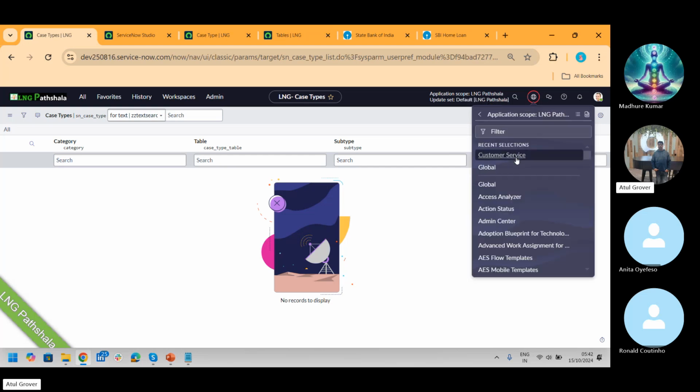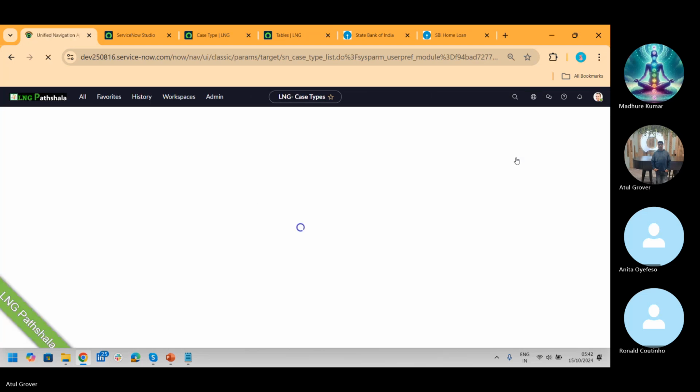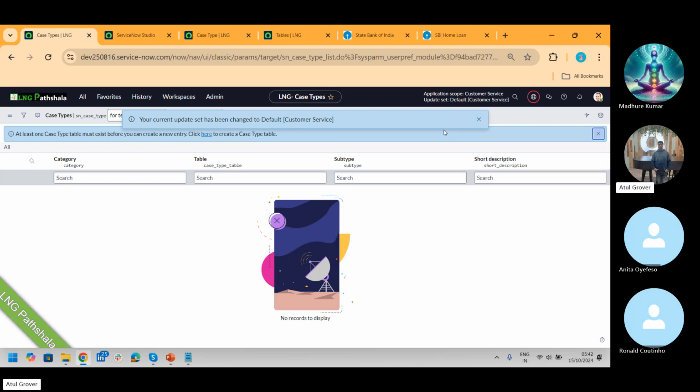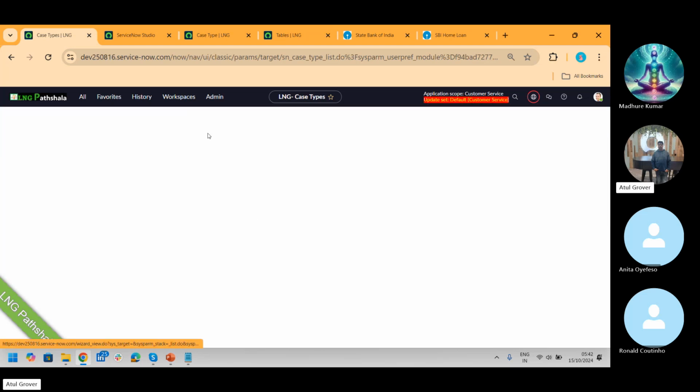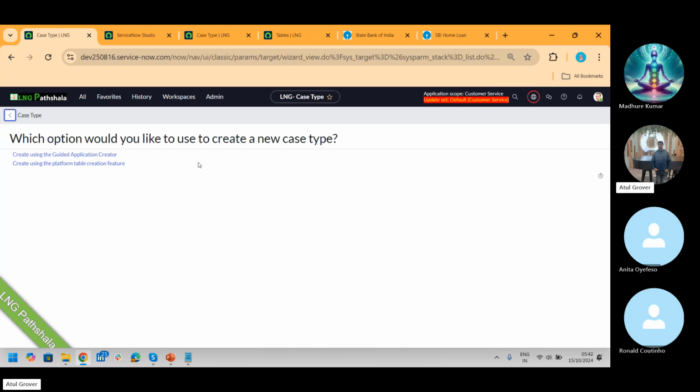Let me do the customer services. No. Because it's taking us back to the same thing, the case type table only. See, this should not happen. That's wrong. We are doing something wrong here. Because practically, if we create the case there, we should get a new button here.